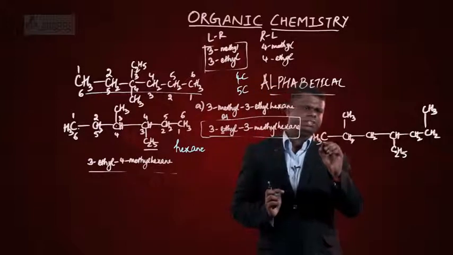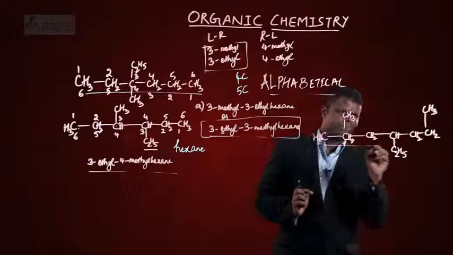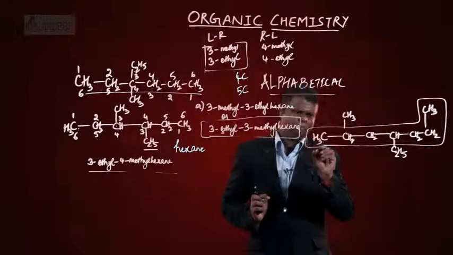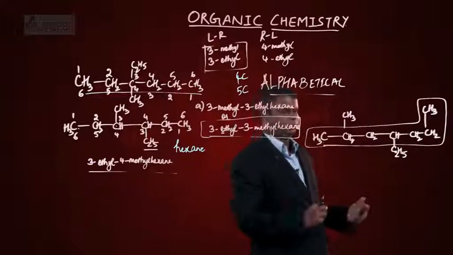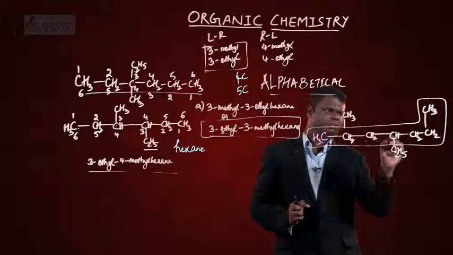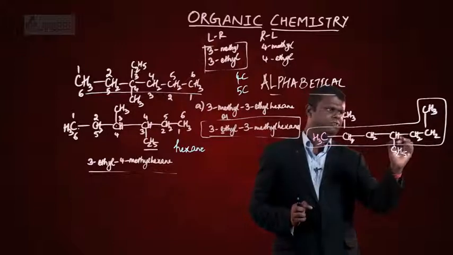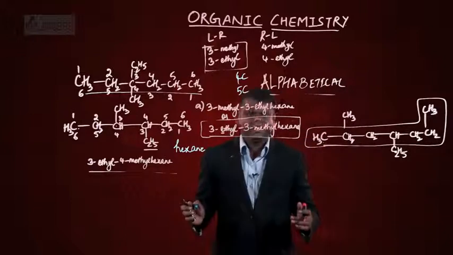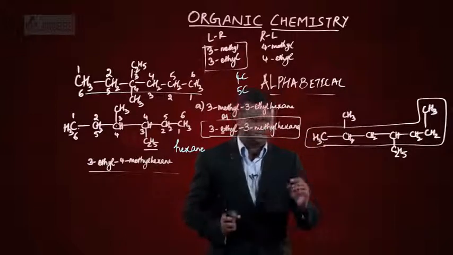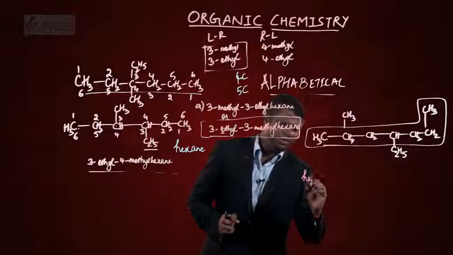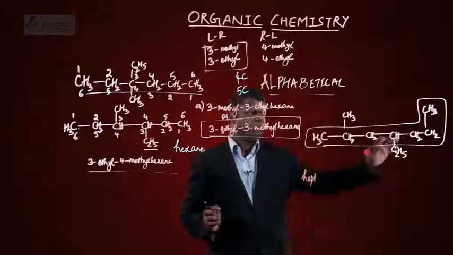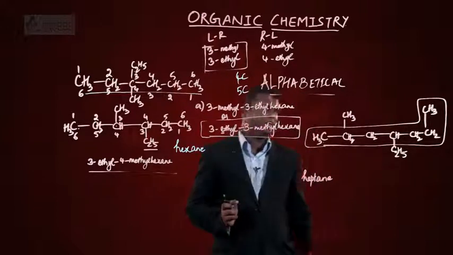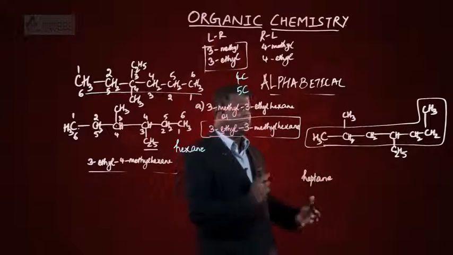So now in this case, let me select the parent chain. The parent chain is going to be this particular chain, which is clearly visible. Maybe you could pause the video and see if there are other possibilities. So it is 1, 2, 3, 4, 5, 6, 1, 2, 3, 4, 5, 6, 7. So now we have got the longest chain containing 7 carbon atoms. So it is hept. And since all are single bonds, there is no double bond, so it is a derivative of alkane, so you write it as heptane.